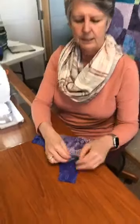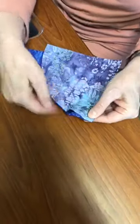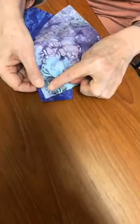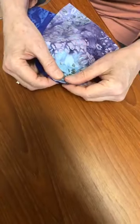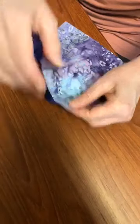Then I'm going to take the starting tip, and this tip, and I'm not going to pay attention right away to what's happening in here. I'm not going to care. I just want to get myself started where I'm square. So I'm going to square up this corner to this corner. And I'm going to let this back part do what it does for just a moment. Then I'm going to get it into my machine.